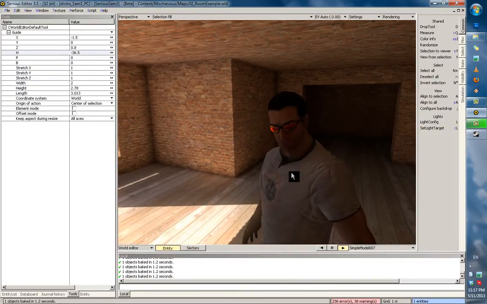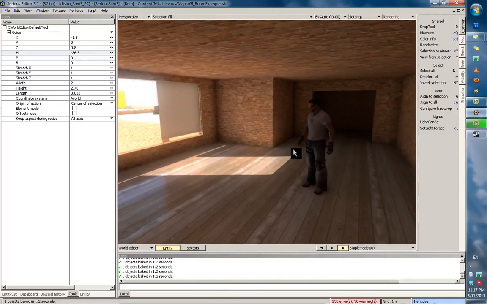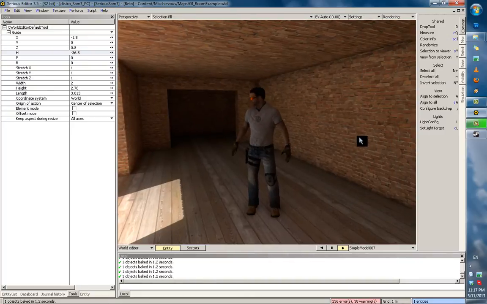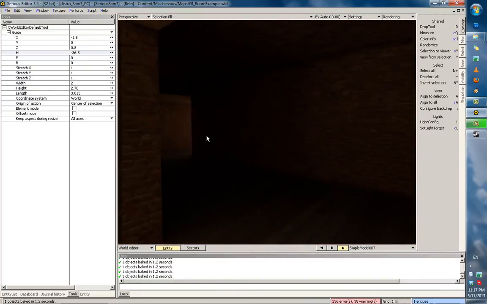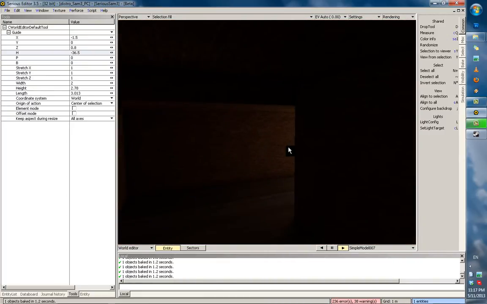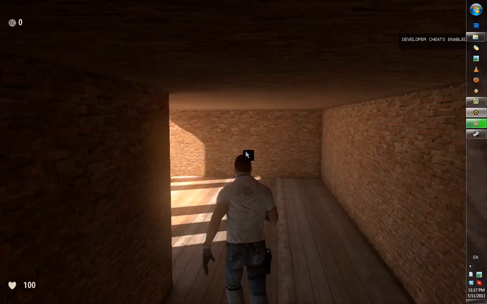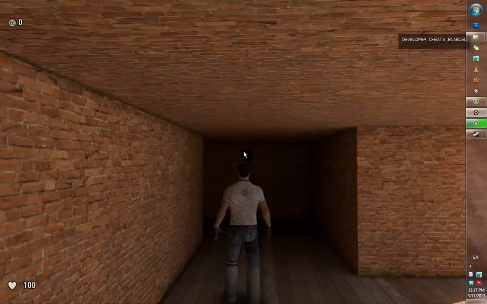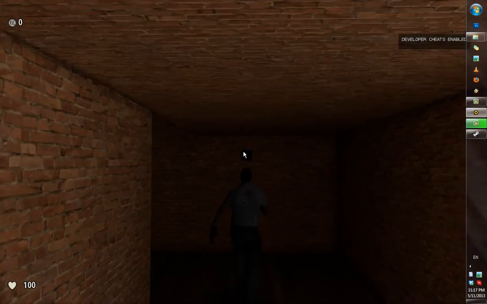So I can't demonstrate this now, but keep in mind that the lighting smoothly blends between probe lights, but the reflection texture actually doesn't, because it would have looked kind of weird. And well, this is it. This is pretty much all you need to know about setting up your own probe lights. We can play test this now in player mode.